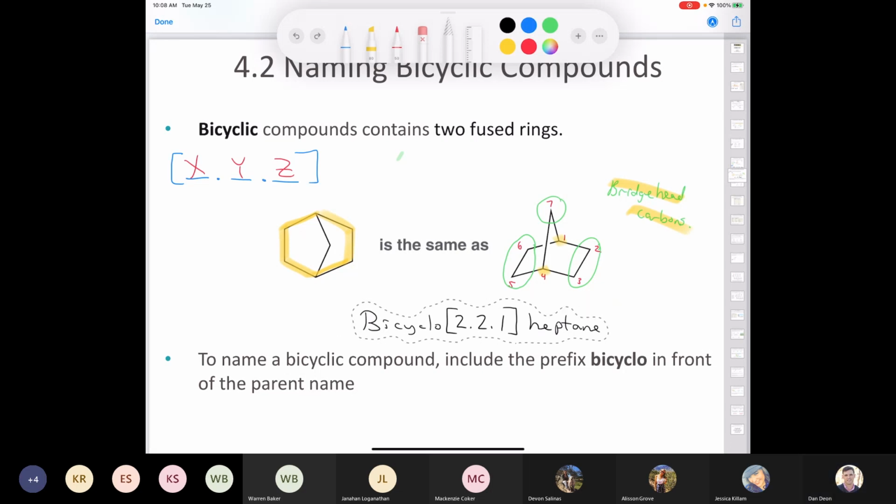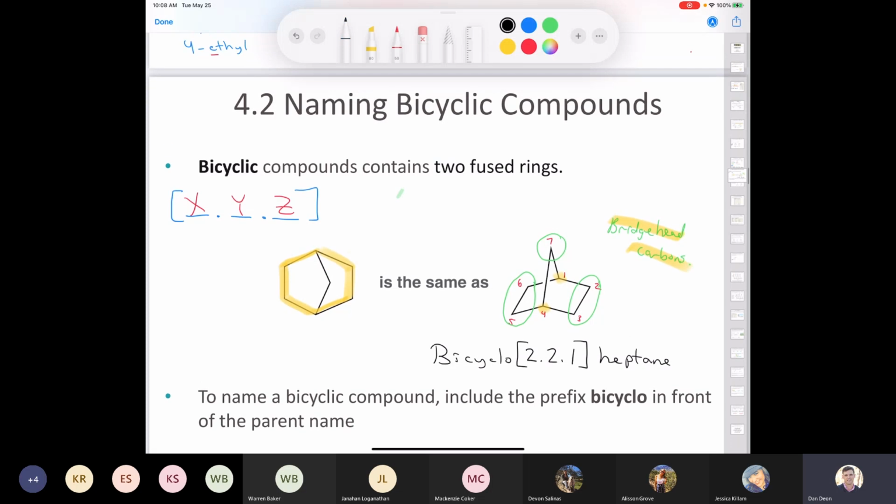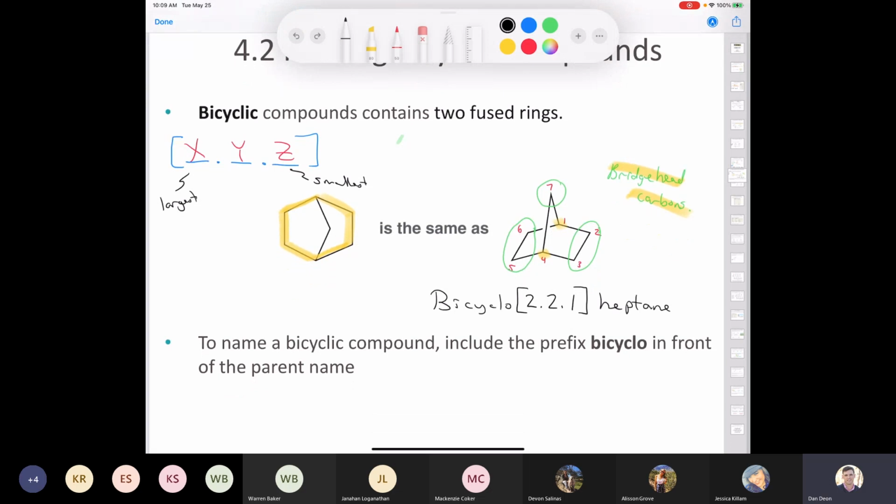All right, there you go. So that's the crux of how you name these types of compounds. However, it gets a little more complicated when the bridges are all different sizes and when you have substituents. So the first thing you probably notice is that when the bridges are different sizes, it goes largest to smallest, right? So largest bridge count to smallest. And since two of them had 2 carbons, we just went 2, 2, okay? But you always start numbering at a bridgehead carbon.